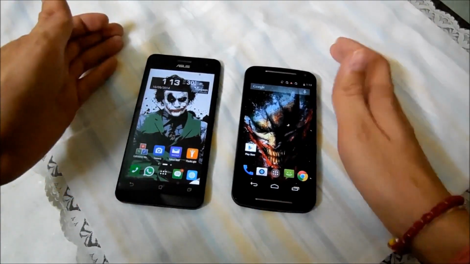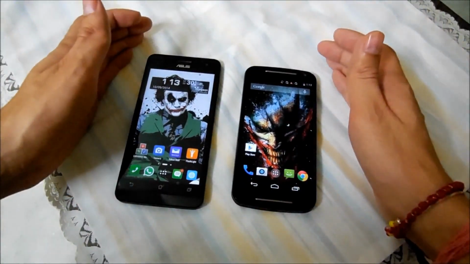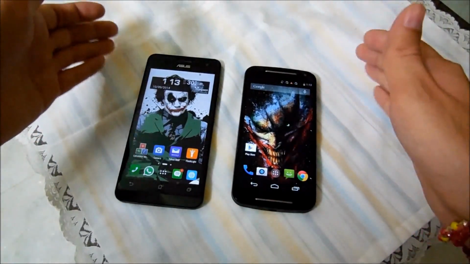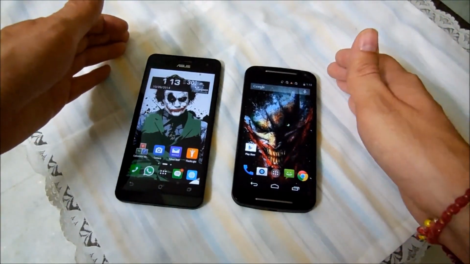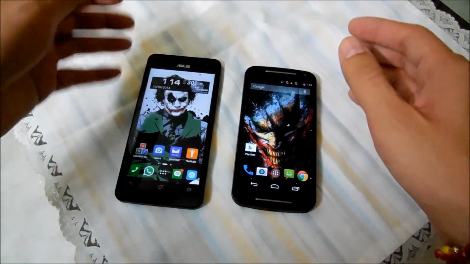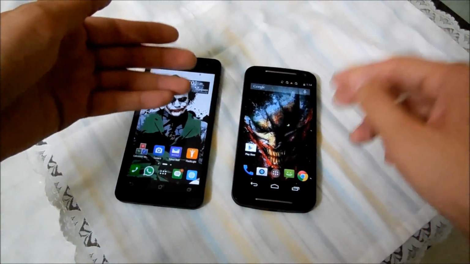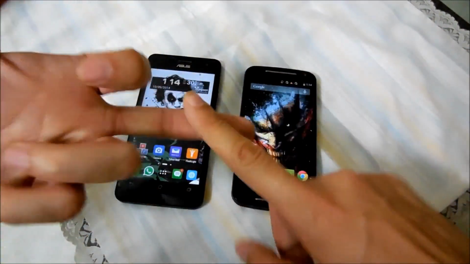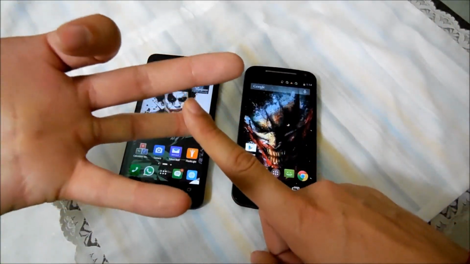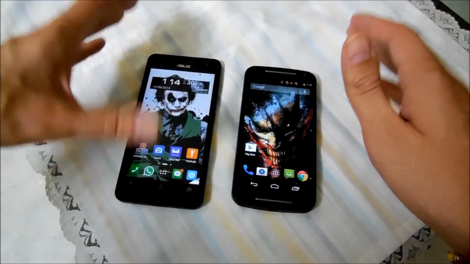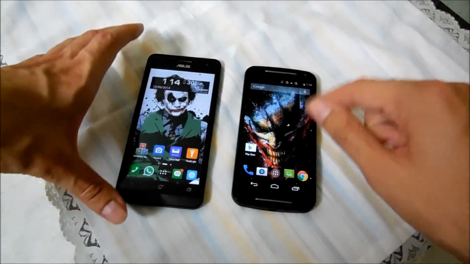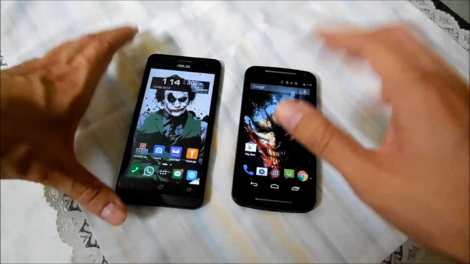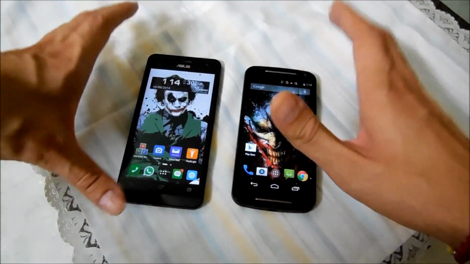So let's come to the conclusion now, which phone you should buy. Well, I'm confused myself, so it totally depends on you, what kind of person you are and what your priorities are. For me, I would suggest you go for the Moto G second generation. Surely it has a slower processor, less RAM, and even the GPU is a bit slower. But I want to tell you one thing, that it can run any game that this phone can run. I tried Modern Combat 5 and both the phones can run the game very smoothly.